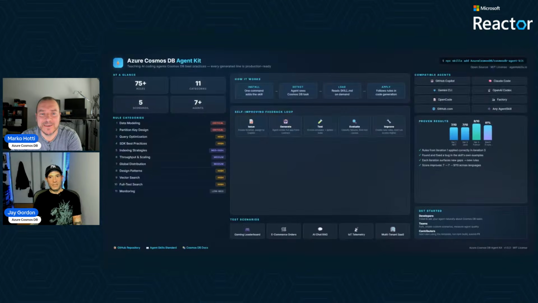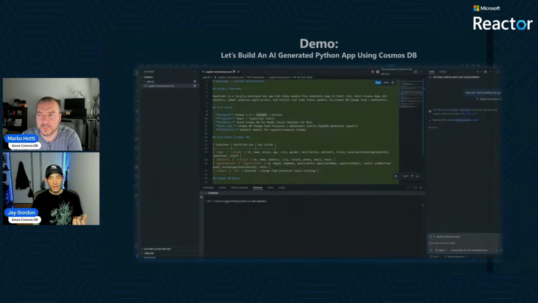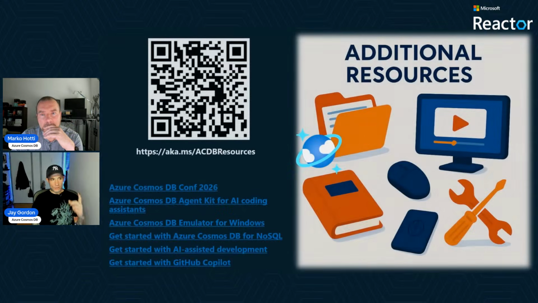So the agent kit helped us a lot. It got us better answers for when we actually put together our demo. You can see we had our front end, our back end, our database, our real time, and then our validation that could be done. The other thing that we could have done is told it to create unit tests. We just really didn't have the time right now.